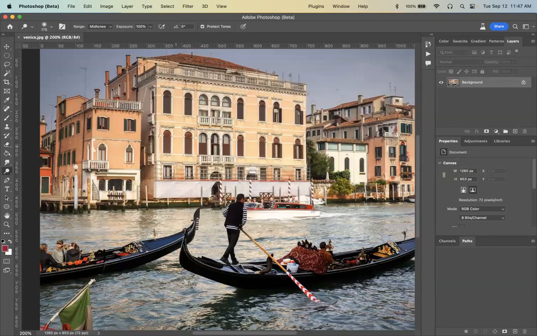Okay. Now I'll make the brush size about this using the Dodge tool. And if you just drag it, you can see that that area is brighter than the other areas here. This is how you use the Dodge tool. But if you use the Burn tool, we'll see what happens.